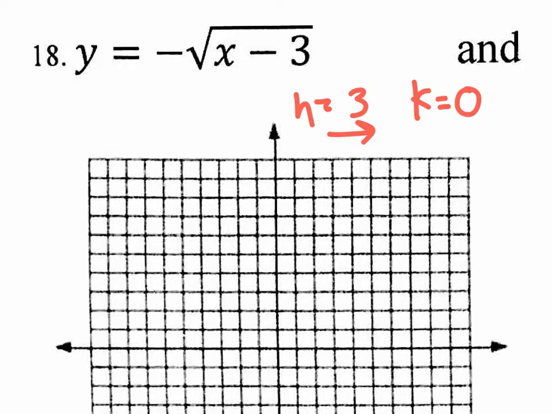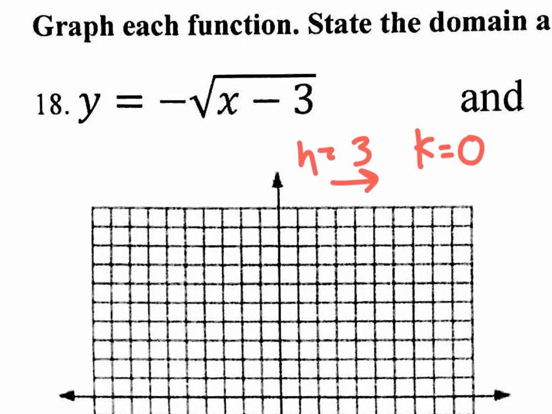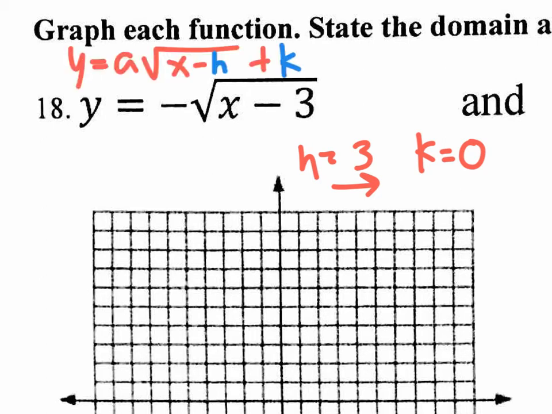In case you forgot, here's your form. Y equals A. The letter in the front tells you if it's opening up or down. The h and k value, h is always inside with x, and you have to think opposite of whatever you see. That's why there's a minus sign in front of it. The k is a plus k, which means that whatever number is added or subtracted out here at the end, that's what you're moving up or down. You take it for what it is. So you think opposite on h, you take k for what it is.